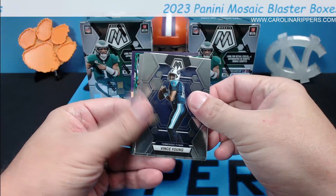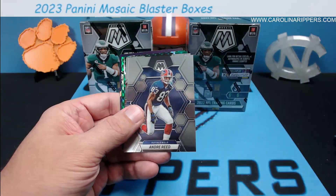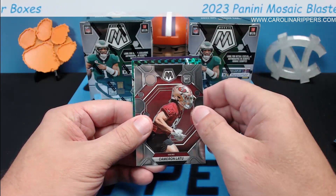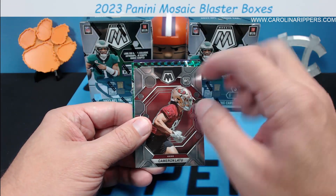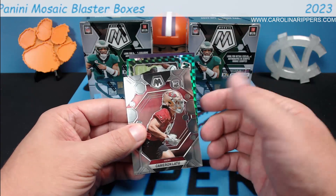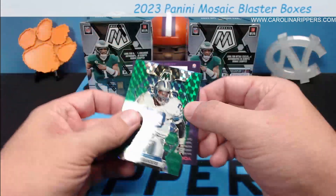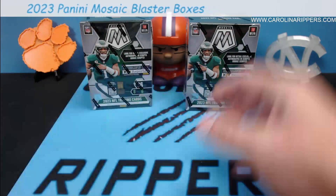One more green coming — Vince Young, Jalen Hyatt on the NFL Debut, Andre Reid, Cameron Latu. Base rookies are much heavier in the retail — I think that's going to beef up retail a little bit. The parallels have a little more value but the base rookies normally seem to be a little more overprinted, maybe not this year. CJ Mosley for the Bills — oh no, this is going to be a base card. Barry Sanders — beast.